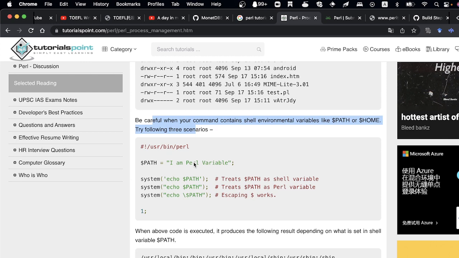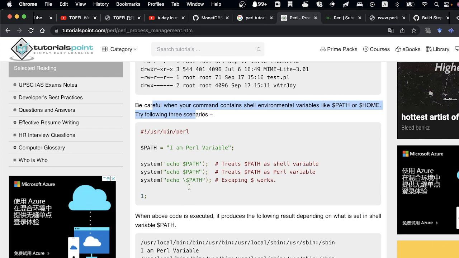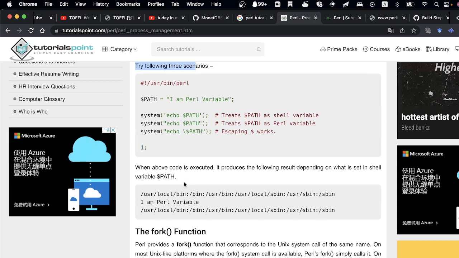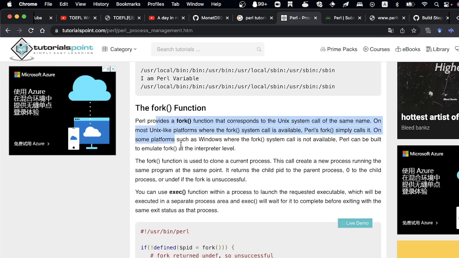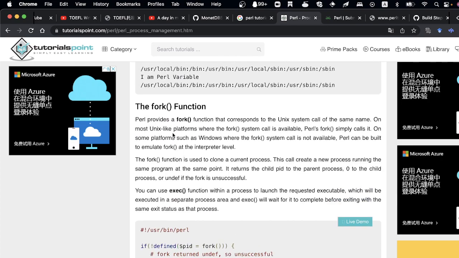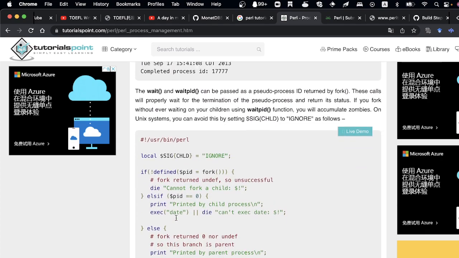Be careful when your command contains shell. Okay. Whoa. Okay. The fork. Okay, the wait.